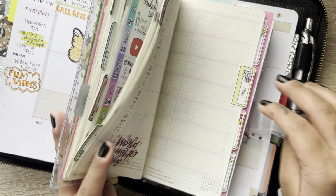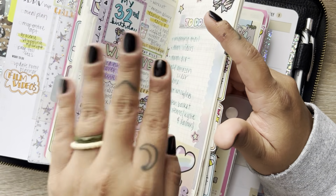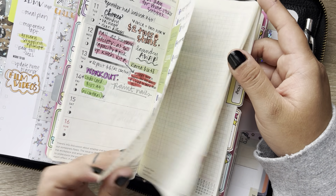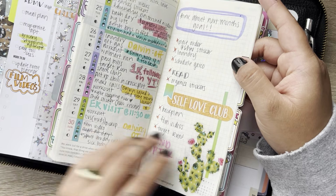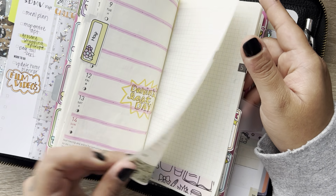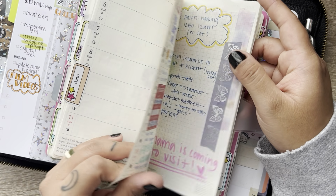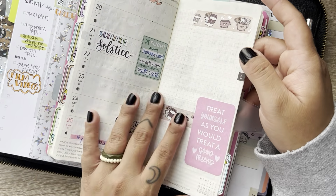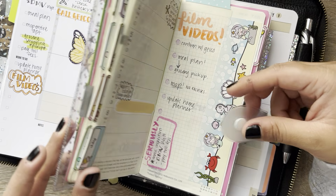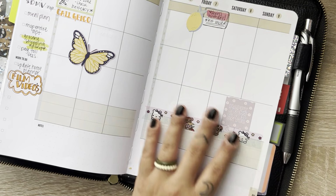I do have quite a bit to back plan inside of this though. Like I said, I haven't officially been inside of this planner since the second week of April. So right now I'm just trying to back plan. So you guys can see I have a couple of weeks. Here I just did a random week that I decided to plan. But it's so easy to do that because I have my Commit30 already completely all filled out. This is last week and then this is this week. So I just want to go ahead and do that with you guys, possibly here on camera. If not, then I might do that in another video.